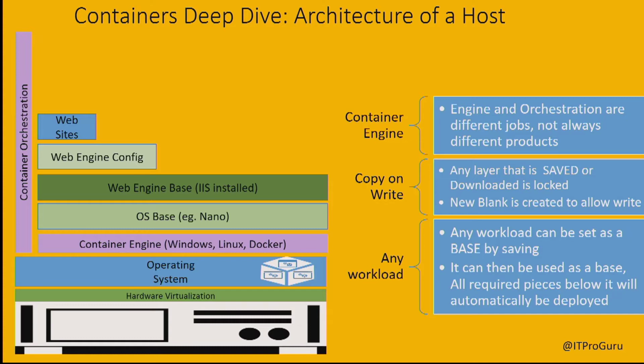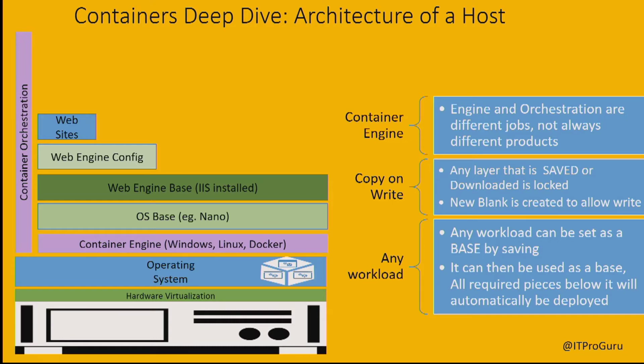And any one of these workloads can be saved as a base image. So I have my Nano base. I have my customized Nano base, right, where maybe it's joined to a domain, maybe you have the certificates on it to do authentication or whatever. Actually, that's probably a bad example. But you have your own management. Maybe you have your agents for Ops Manager or whatever things that you're doing for all of that stuff going. And then you could have your web engine, right, that has in it, for my web engine for this, I want it to include PHP capabilities as an example, right? You can have that built into that container. And then whenever you want to build another container, you can use that as your base.